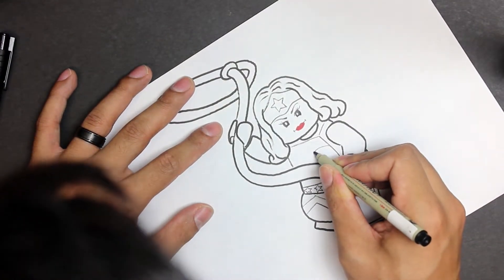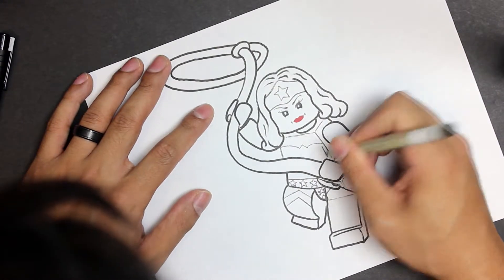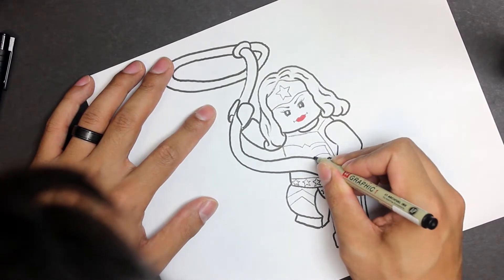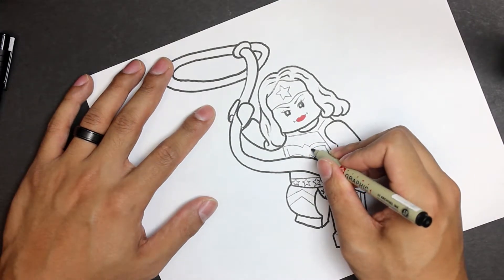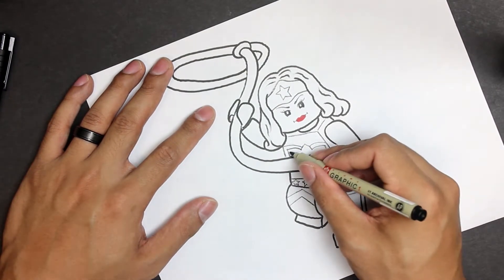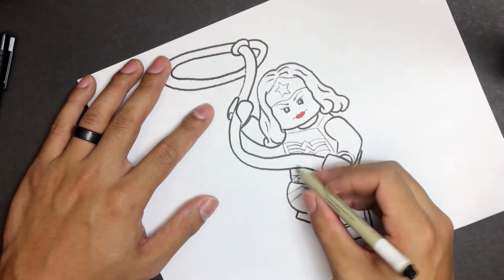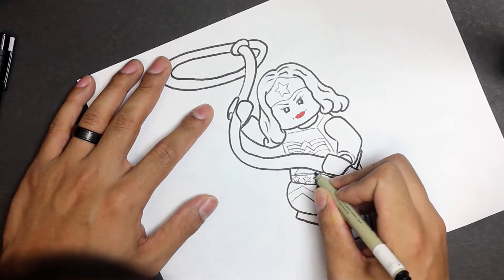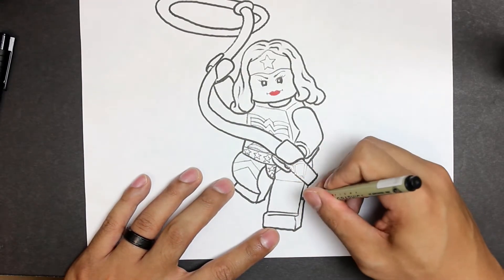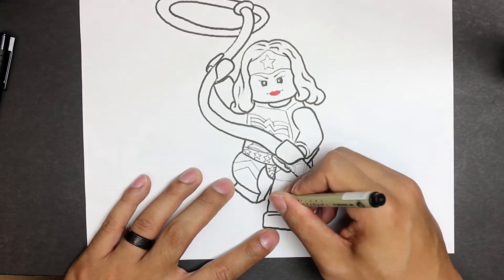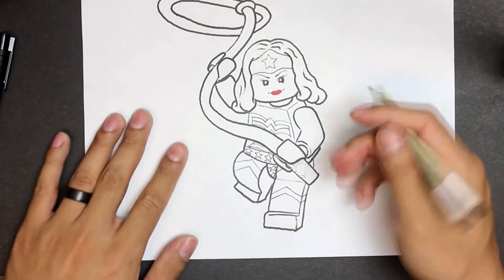On the front of her torso is the W, being as careful as I can to make sure I don't mess up. I'm going to do a nice thin line in between everything over here. I'm going to add some more lines down below for the yellow and the boot down here to mimic the other side. I think we're basically done with the pen and chip.